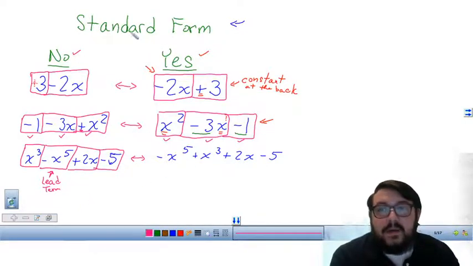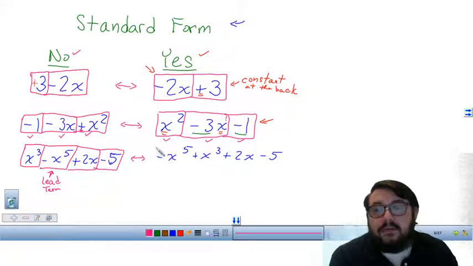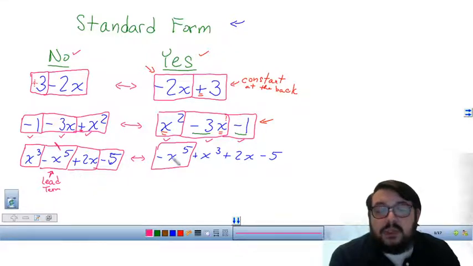So look here, now I'm doing standard form, and look, right away, the first term I put is my -x to the fifth. So this term is now taken care of, this one right here. I'll put a little slash on the box. So -x to the fifth is already here. Then I put positive x to the third. Why did I put positive x to the third?